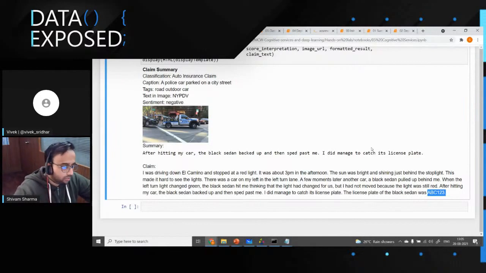Maybe AI is hyped or not, but still, in this particular requirement, everything is getting satisfied. They wanted the classification done, caption of the image possible with the pre-built AI. We don't even need to create the custom AI. Tagging done, OCR done, sentiment analysis negative. So we should give more preference to this customer. Before the claim goes viral, maybe on social media, we can cater to this customer. Summary and the details of the claim.